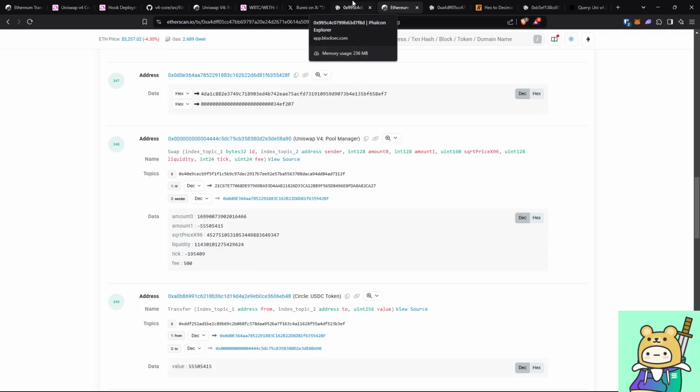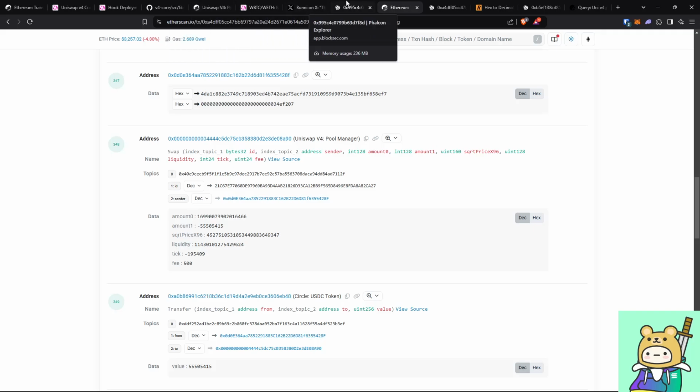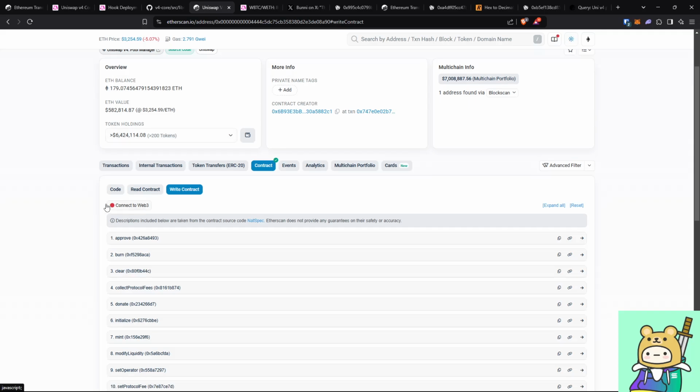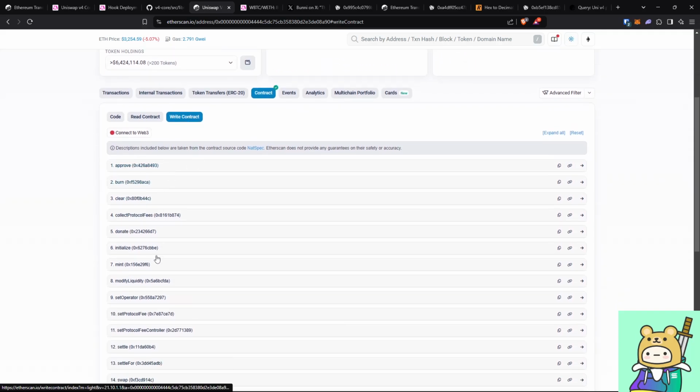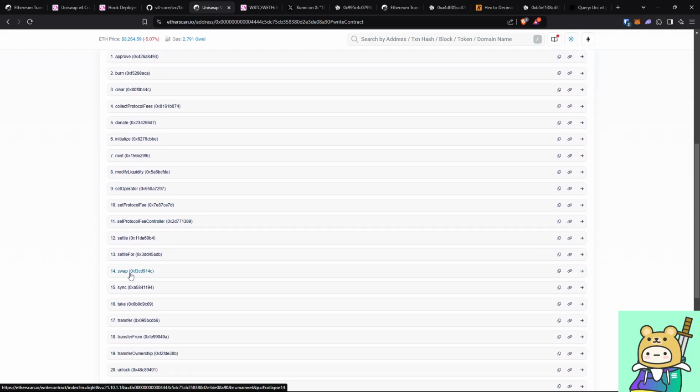Okay, now I want to show you something I think is very useful and a bit underrated, which is how do you use all these things to look for transactions. So let's first start with swap, right?